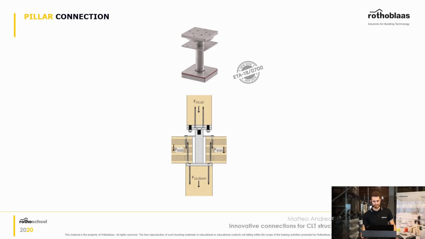So another product that I wanted to explain to you, which is very innovative and just came out on the market, is this pillar connection. It's very similar in a sense to what we saw before, because this one helps to get rid of the issue of the compression perpendicular to the grain, which of course is a big issue in timber structures.